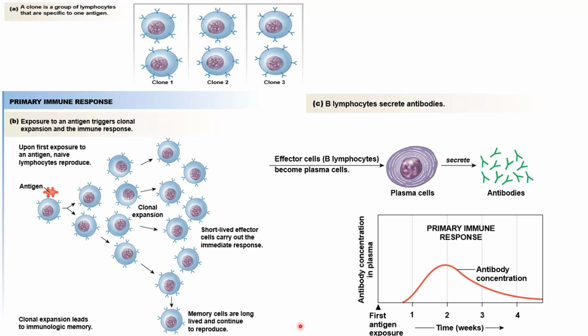And so what we see is after that first antigen exposure, it generally takes about 2 weeks to start generating a lot of antibodies. Now, some of you may be recognizing this right now with the COVID vaccinations. Technically, after you get your first vaccination, they tell you it's going to take about 2 weeks to 3 weeks to start producing antibodies. After your second one, it's going to be even faster. But again, they say 2 weeks after the second dose, you're good.